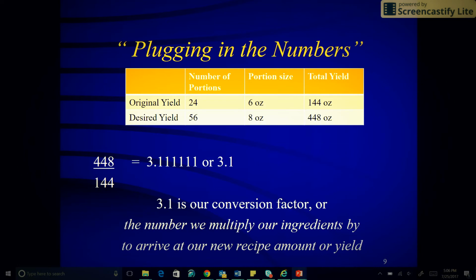Now, I would technically probably round up here because if you just do it by 3.1, you're going to be a little shy on the total ounces. And I'd always like to have a little bit extra just in case. I don't want my customers to be angry, but it is eating into your profit if you have extra waste. So it really just depends on how you run your restaurant and manage it.